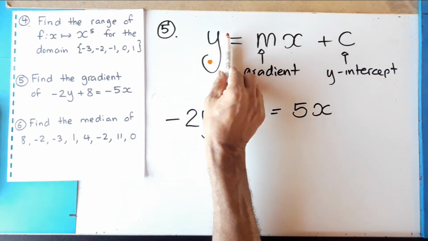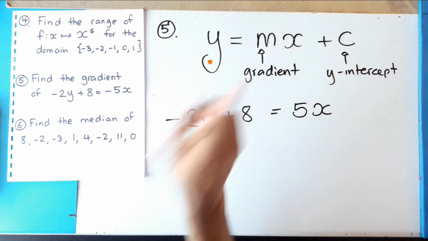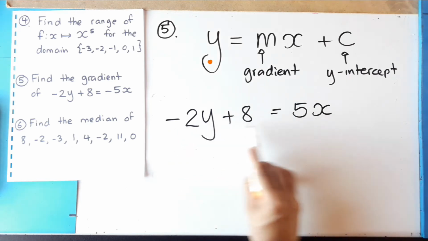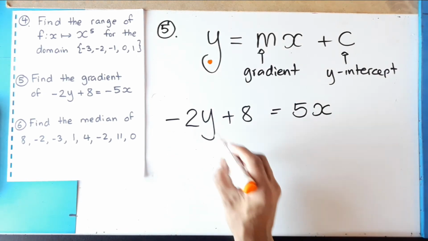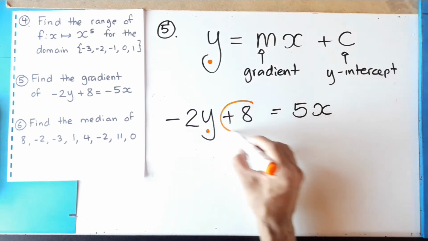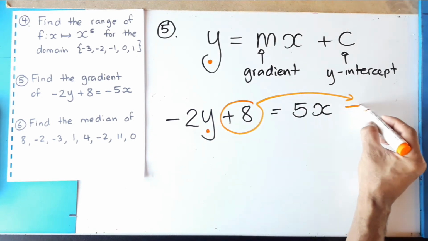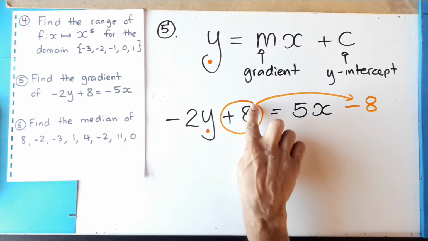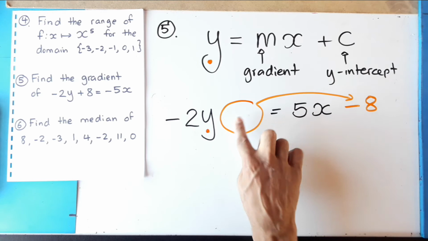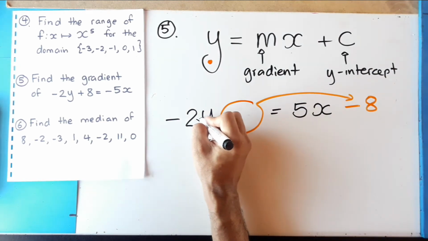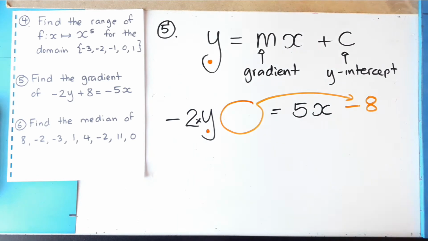For you to figure out m and c, y must be the subject. In other words, y alone must be on one side, alone keyword, and everybody else must be on the other side. So before I can identify m and c, I have to make who the subject? Y. So let's do that. I'm going to throw across positive 8 to get minus 8. So I throw it across so I can erase this. I threw him across. And now it's time to get rid of the minus 2. Now the minus 2 is a secret multiply.